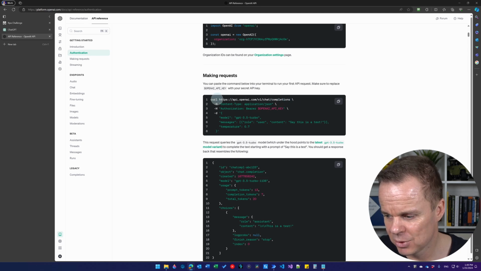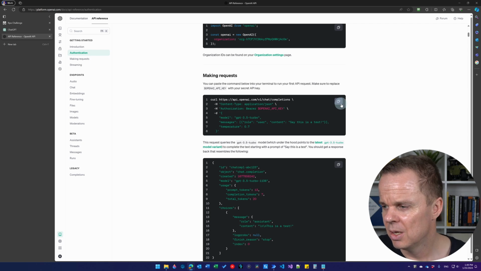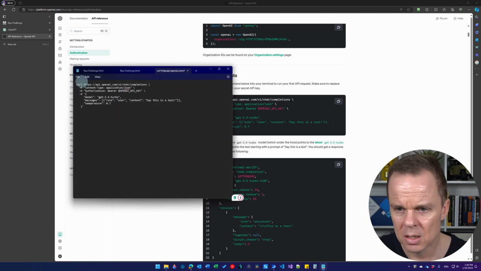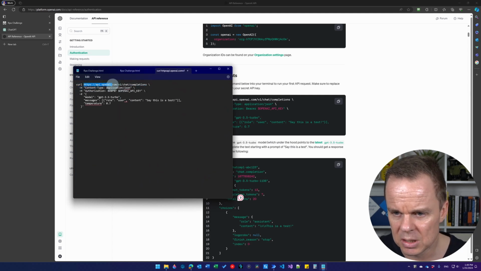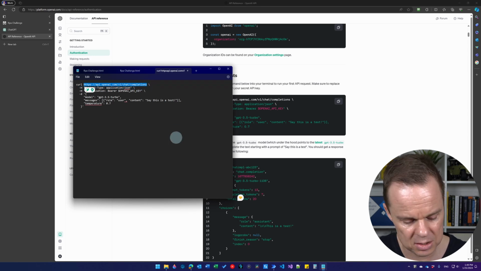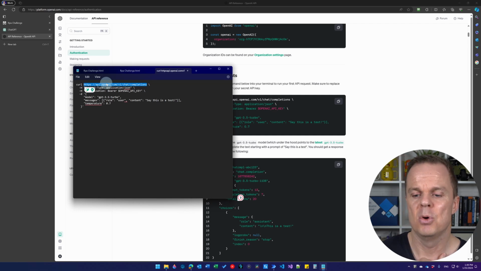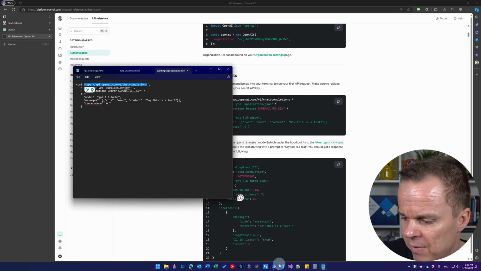Unfortunately, it's a little bit difficult to copy from here. Mine is lagging. So what I want to do here is to click this copy code, and I can open up a new one here. And I want to take this HTTPS completions URL. So this is the endpoint, the URL I use to call the API from OpenAI. So I will have that one.